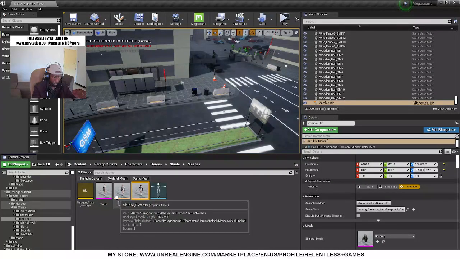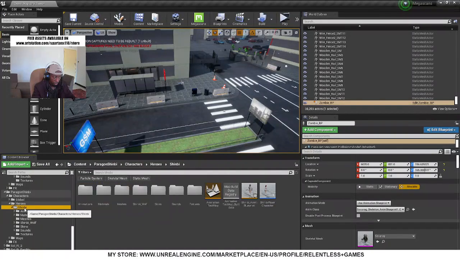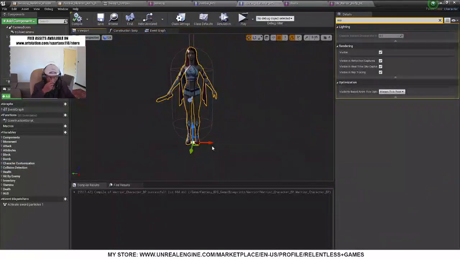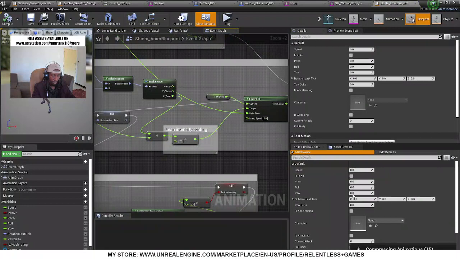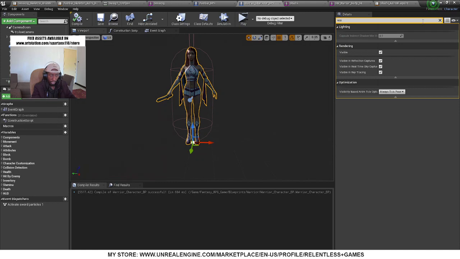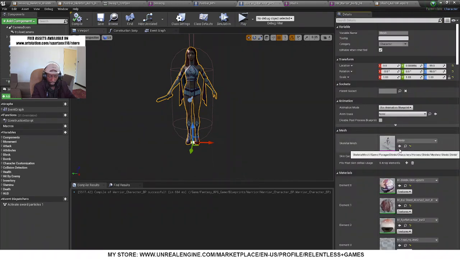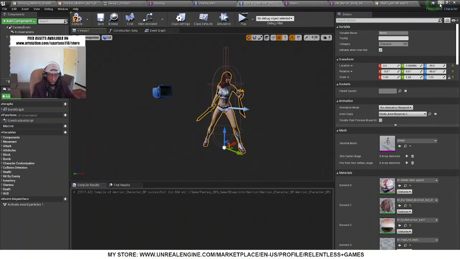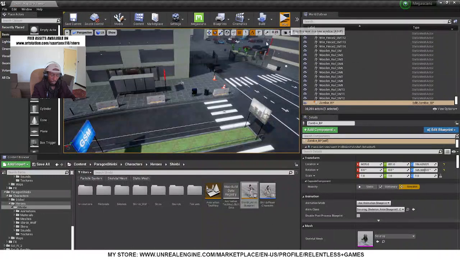So these are physics assets. We'll try and use this. Let's open this up. I hope we won't have to compile any shaders. Compressing animations, better than compiling shaders. It doesn't take as long. So we're gonna go back to our warrior blueprint, and we're going to add that animation blueprint here. Okay, so I think we should be able to at least get her to walk around and all the rest of that stuff without making any drastic changes.